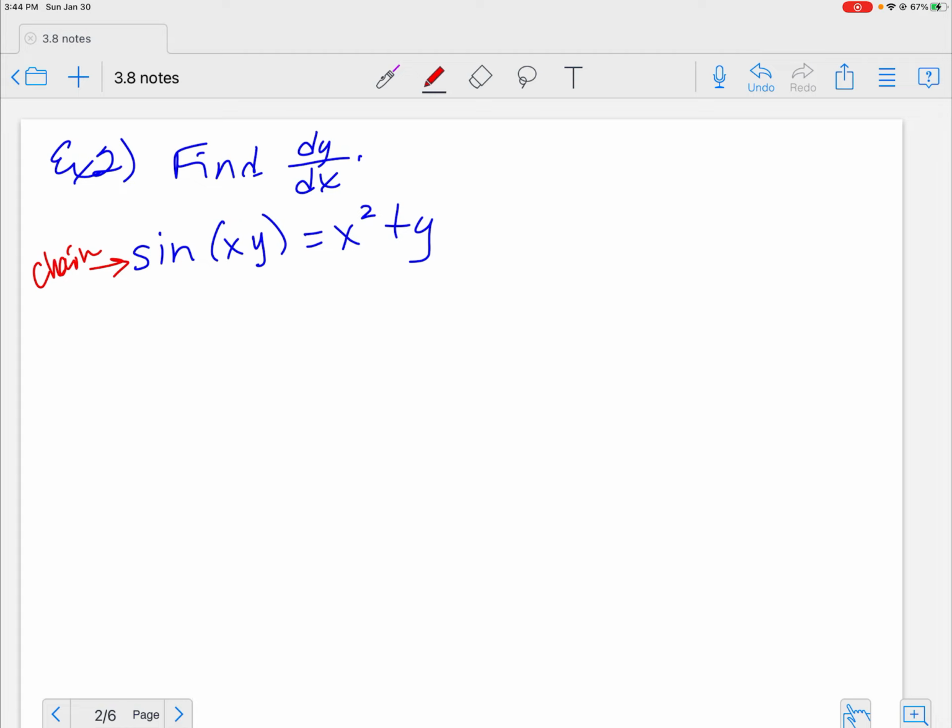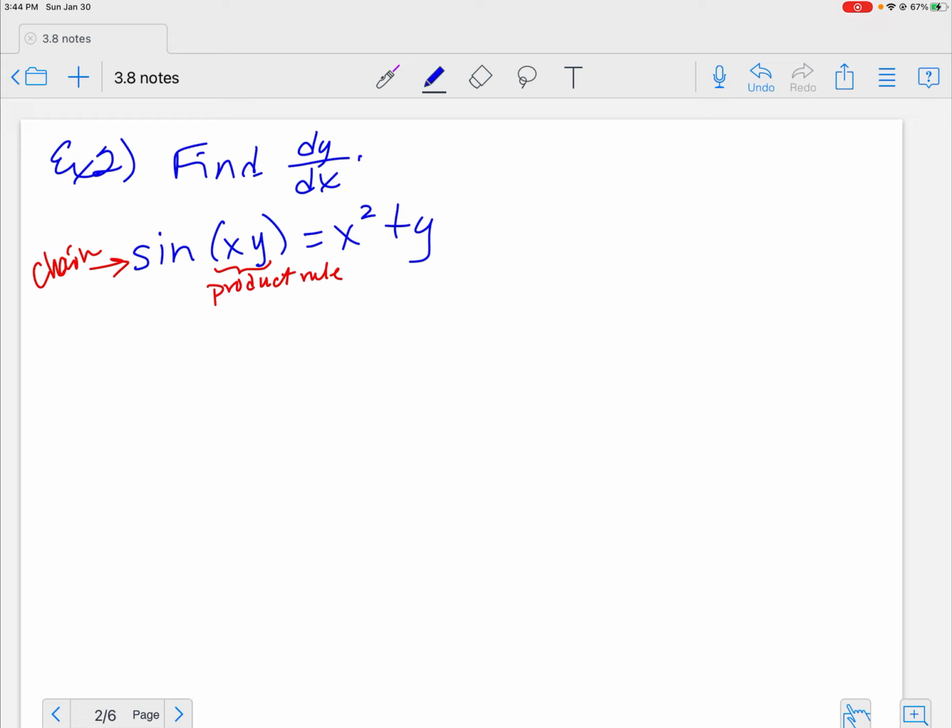Chain. Ooh, look at this, making a comeback, yo. If I have the x and y, what do you see about these two? Product. Good. So whenever we do the chain rule, we take the derivative of the outside, but when we go to take the derivative of that inside, because of chain rule, we get the amazing opportunity to use product rule. Okay, well, without further ado, let's rock the socks off of this.